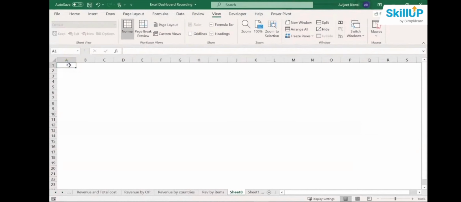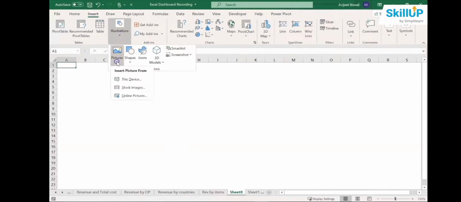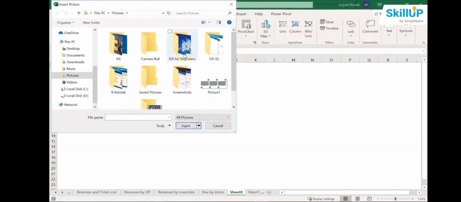Next, I'm going to insert an image. So we'll have a background image on our dashboard. So the way to do it is I'll go to the insert tab and under illustrations I have the option to select pictures or insert pictures. So I'm going to insert a picture present on the device, that is my computer.